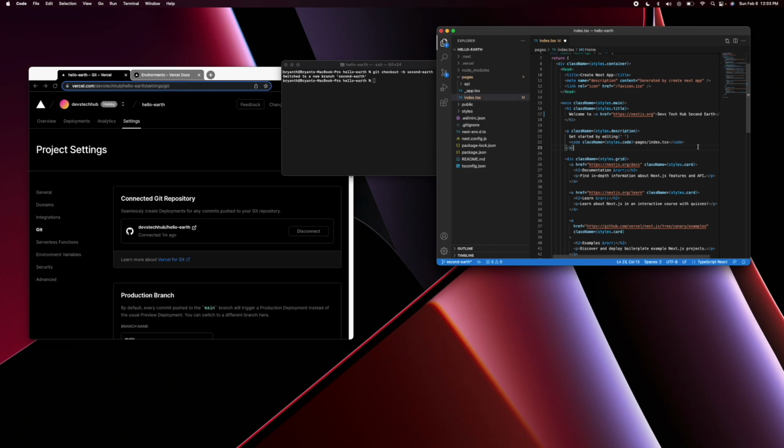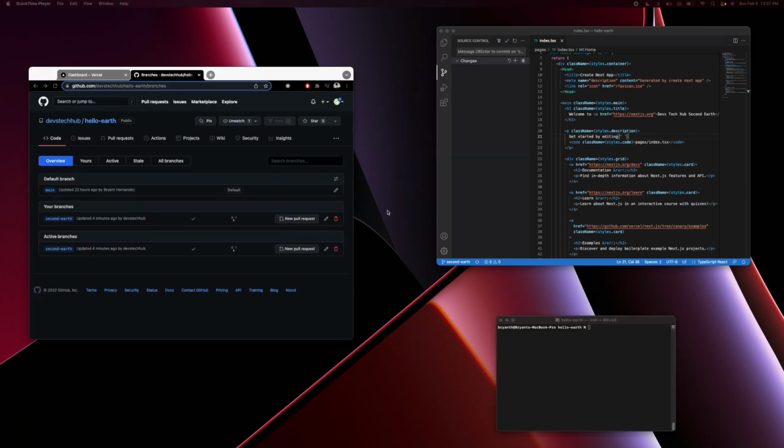Go ahead and just save that. Once we save that, we'll come back over here. Do git add, git commit, and say second earth. Now, once we got that ready to go, git push.